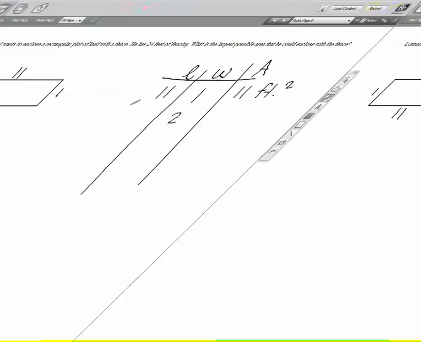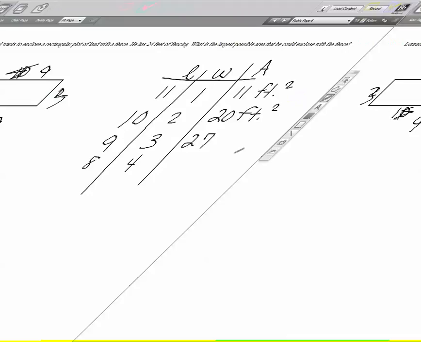Okay, well, what if we increase that? Now let's say instead of 1, we have 2. Well, 2 and 2 is 4, so that makes the length 10. And that would make the area 20. So that is larger, but let's keep going. What if I make the width 3? So now this is 3, 3. This would have to become 9 in order for that perimeter to be 24. And you can see a pattern coming here with my length. So 9 times 3 is 27.